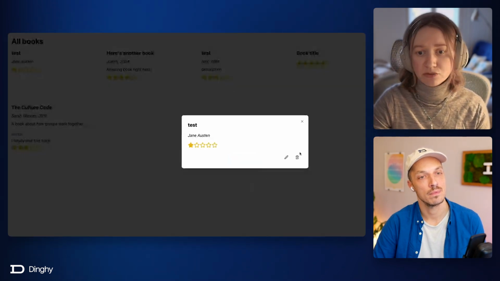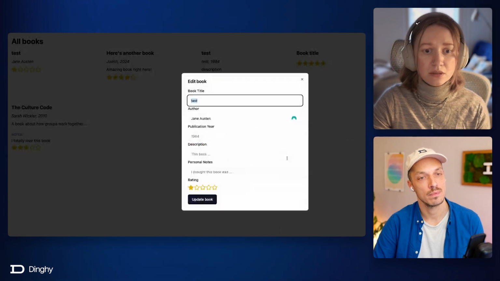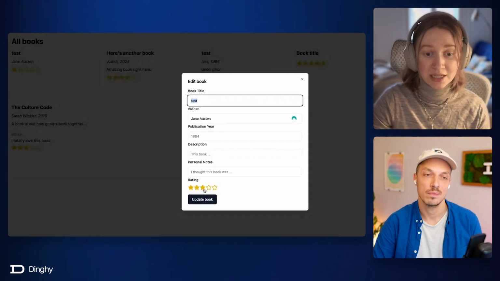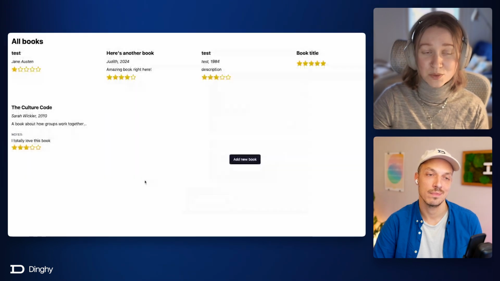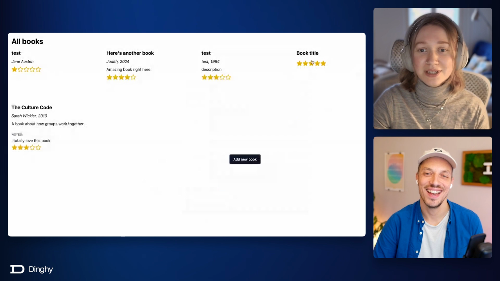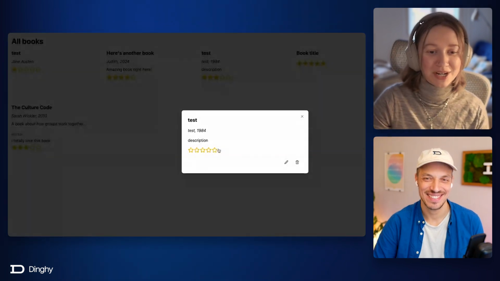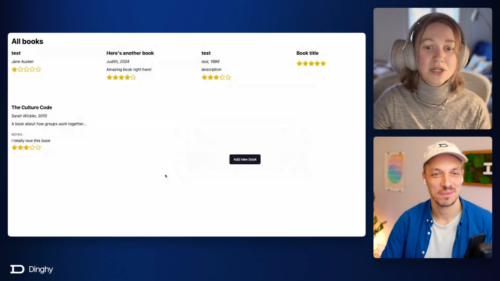You can look at the books and edit them. We built this little star rating component, one of the last stunts we performed in season 1, and something that made us really happy. You can interactively rate the book.